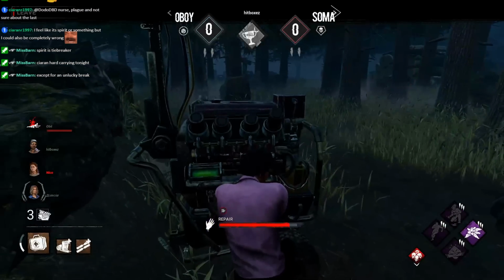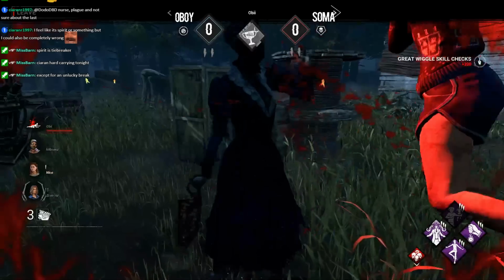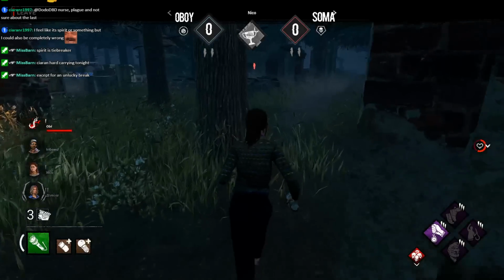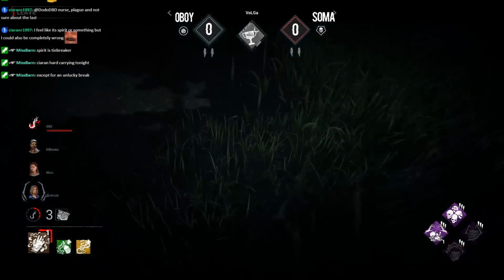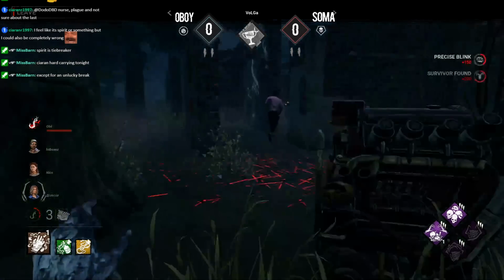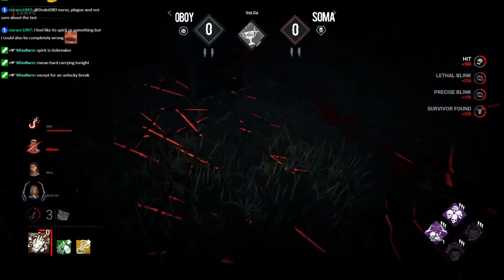Yeah, Obi doing a good job here, running into the corner of the map as well. This is going to be at least one generator being completed. We can see another one on the top side there. So they are splitting out here. Volga is traveling cross map, so it is this time not going to be the camp into the second stage.